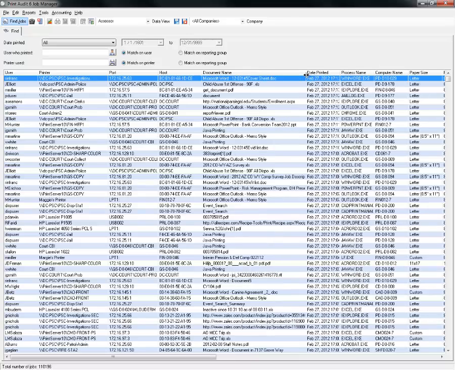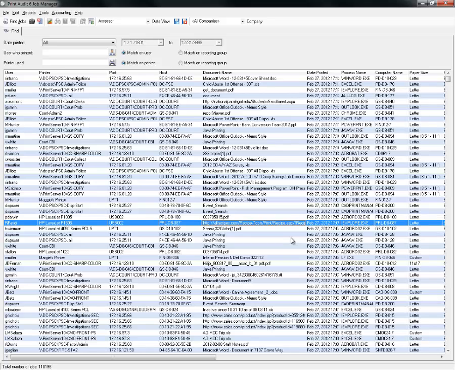Now, as you can see here, this is all the detailed job information of this one particular customer. Quite a bit of information. The first thing that I want to point out to you now that we've got this up is something that I've seen consistently in every single assessment. In fact, I've seen this so consistently that I'm pretty convinced that this is the most consistent printed document in any organization.